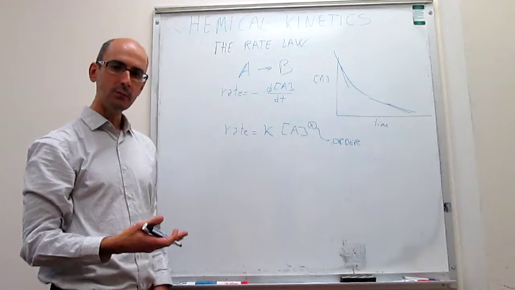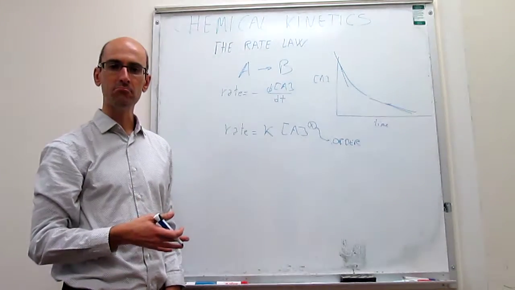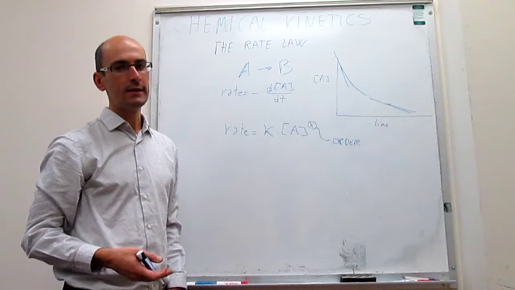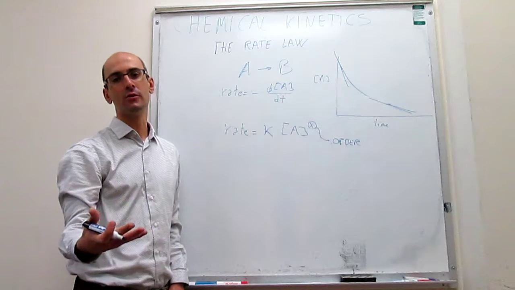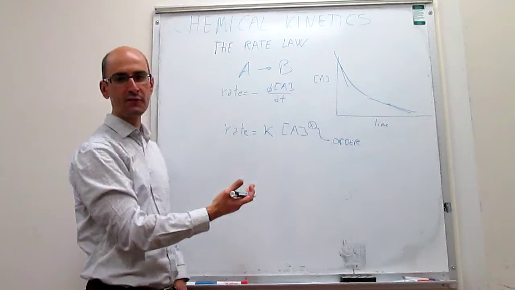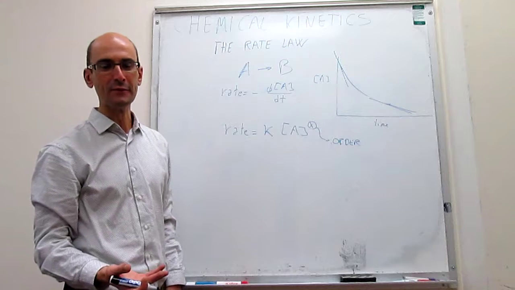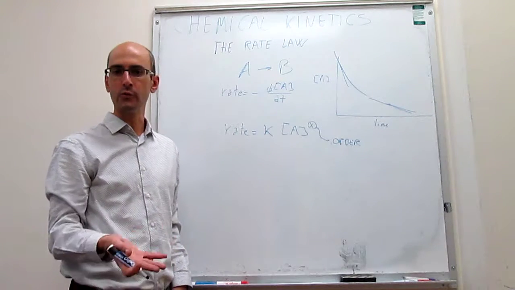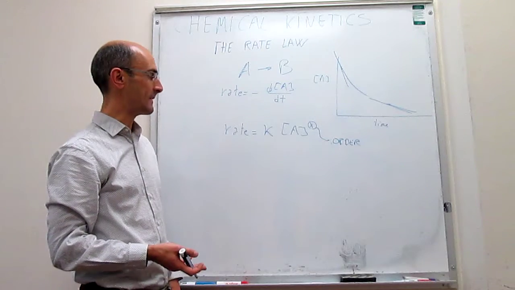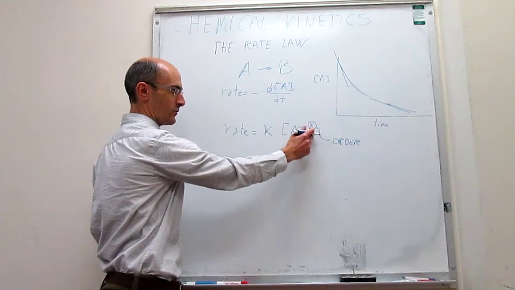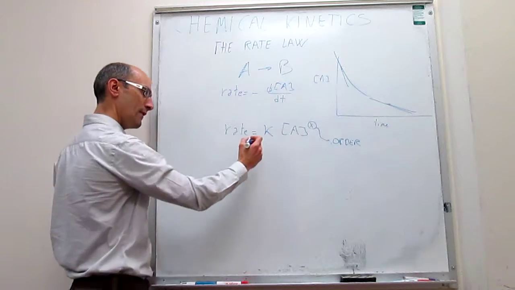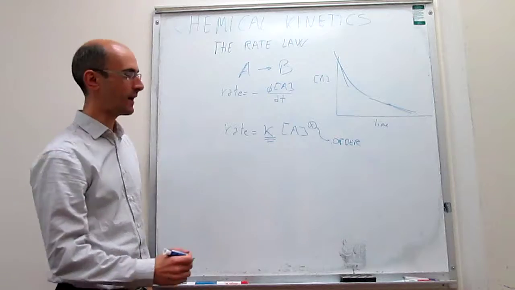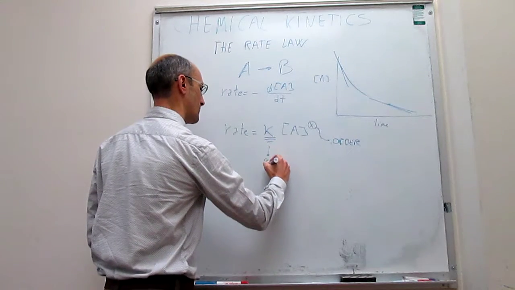Suppose that you do a different reaction and the exponent, that reaction order, happens to be 2. In that case, we will be talking about a second order reaction. When the number is fractional, it's a little bit more difficult to say what order that is. You can say order 1.5 or order 1.25 or whatever it is. But again, that is just the reaction order. This proportionality constant is what we call the rate constant. That is the rate constant.